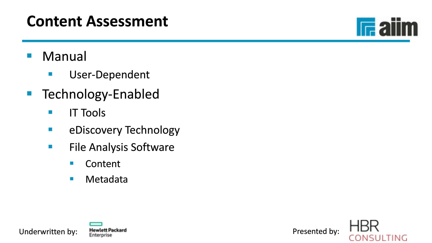More and more, though, we do technology-enabled versions of this. It's a lot faster. You can take a lot bigger swipes. And we do this a few different ways. So we usually have some kind of IT tool that a client has that can go out and crawl. If not, there's usually some e-discovery technology, and we're bordering on predictive coding and analysis there. But almost always we use some kind of file analysis software.